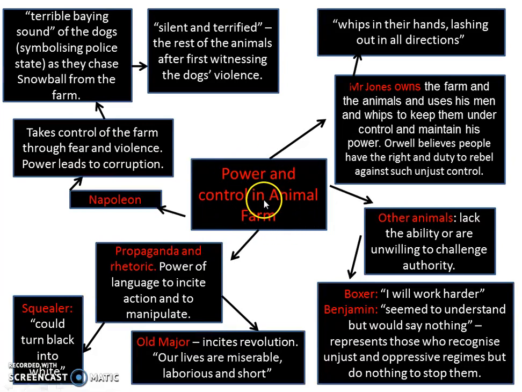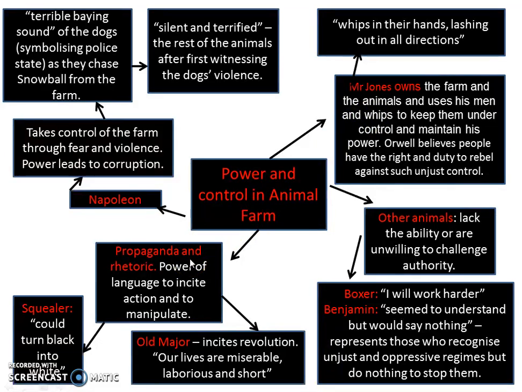They've put power and control in the middle. They have one, two, three, four arrows coming out. And with these, they put the big ideas. So when you think power and control, you're going to think one character, and in this case, Napoleon. Napoleon is obsessed with power and control throughout the novel. You've also got Mr. Jones, but Mr. Jones is not there that much. So you've got Napoleon and Mr. Jones, who goes after the Battle of the Cowshed.